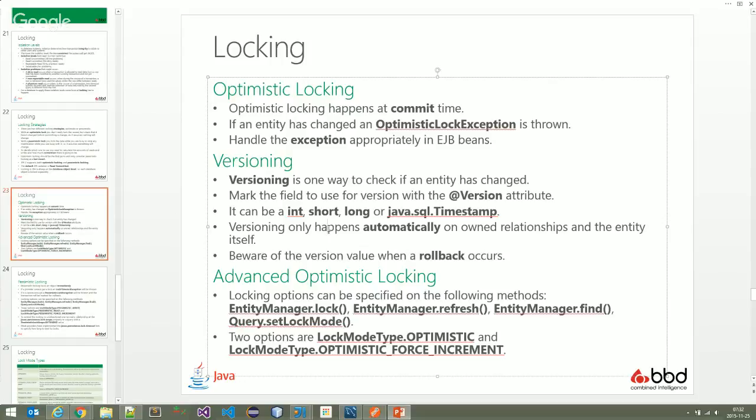One thing to be aware of is that the version gets updated in memory when you get it, in your persistence context. If it's a new one, it's also going to get a new version. But if a rollback happens, remember from a few weeks ago, those entities are going to be detached. They still have the same data, because there's no way for the provider to figure out how to roll back, what the data was before.